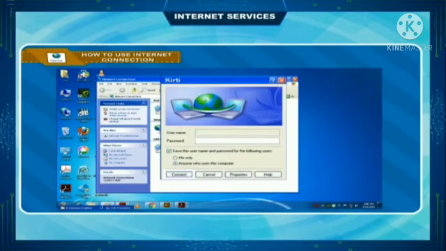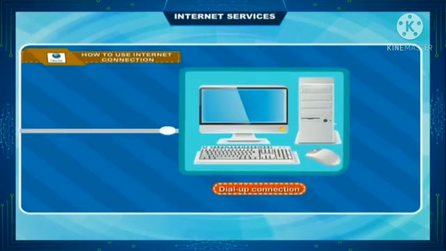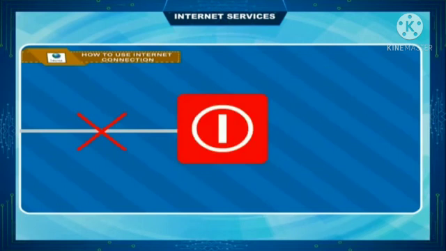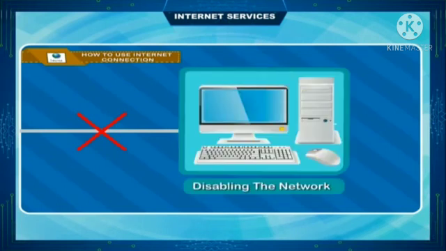Connect to dialog box opens. Enter the username and password provided by the ISP. Click on Connect button to connect with your Internet server. With dial-up connection, you establish a connection and use it for a limited time period. While using a broadband connection, the connection disconnects on shutting down or disabling the network.